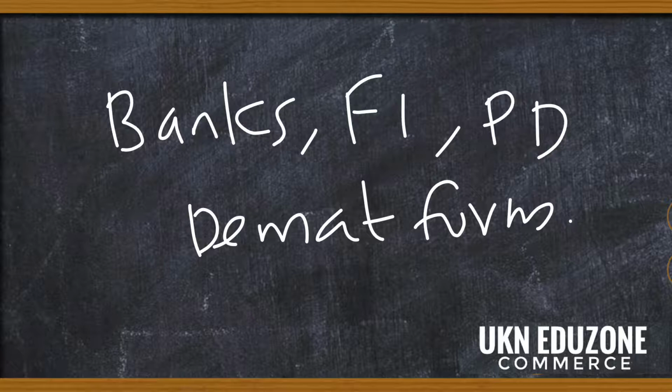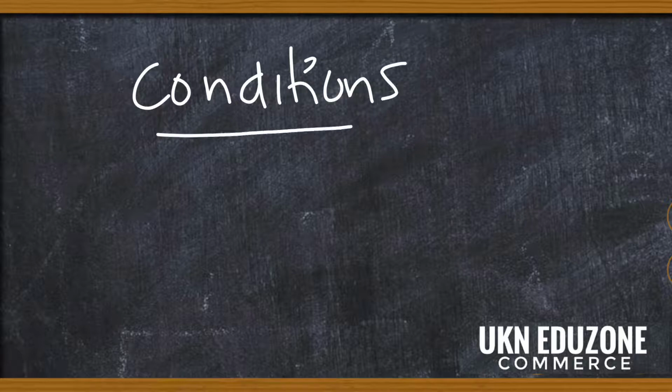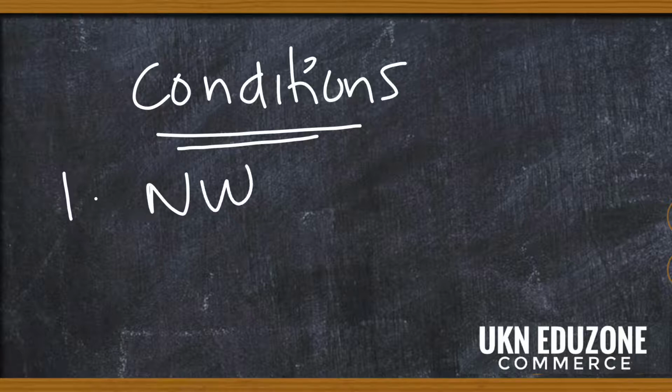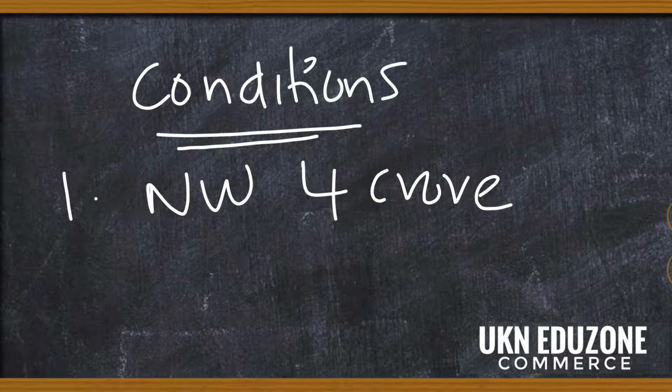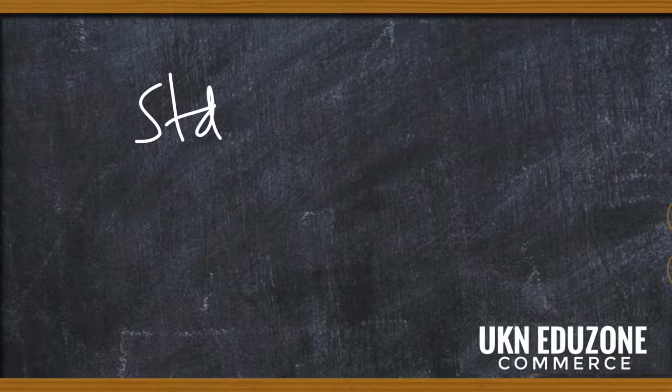There are certain conditions required before coming for a commercial paper issue. So let us know what are the conditions required for issuing the commercial paper. First of all, the issuer should have a minimum tangible net worth of 4 crore, and should have a sanctioned working capital limit by banks, financial institutions, etc. Moreover, the borrower account should be a standard asset. These are the major conditions for the issuer.